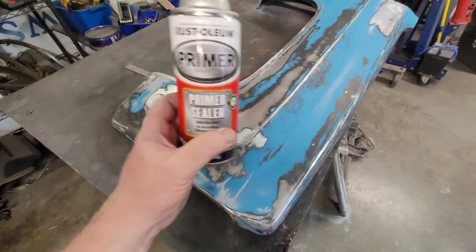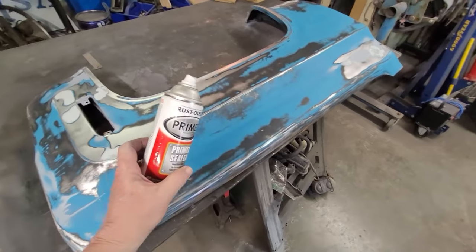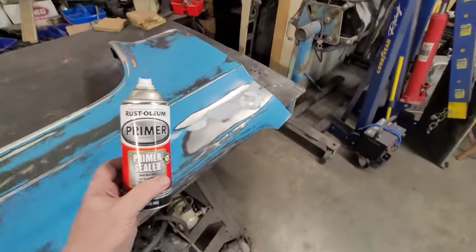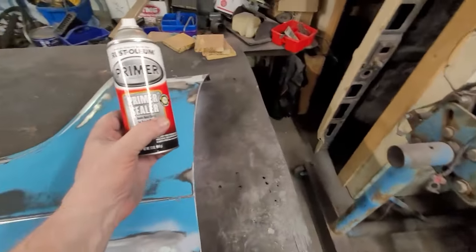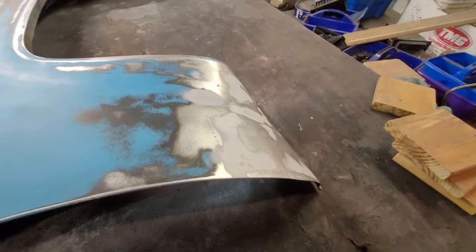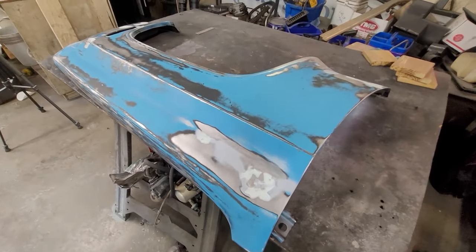It's just going to be a coverage coat, just to smooth it out, and this will show me the small spots that I now have to deal with. There's going to be a lot of them. Don't think that just because you DA'd it down, that's going to be perfect. It's not. You're going to find more blemishes. So here we go.